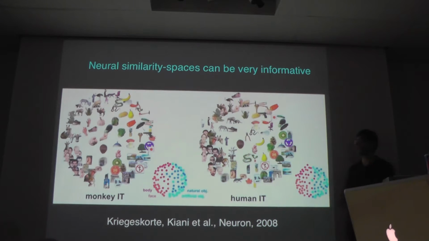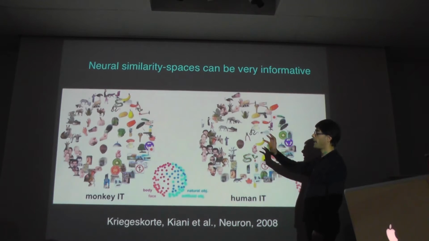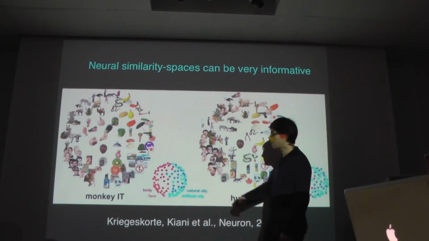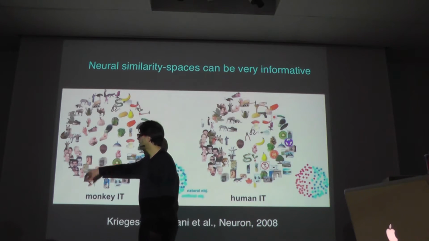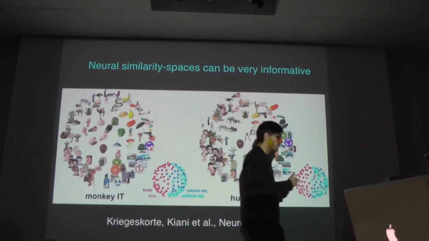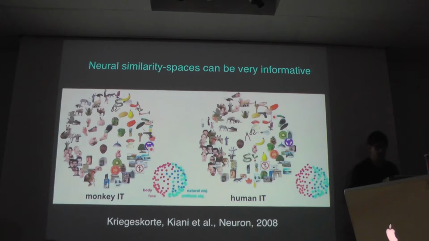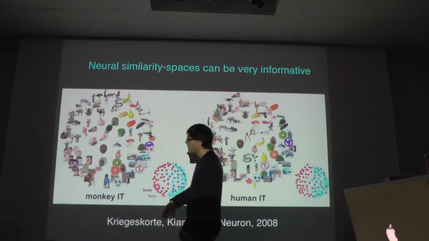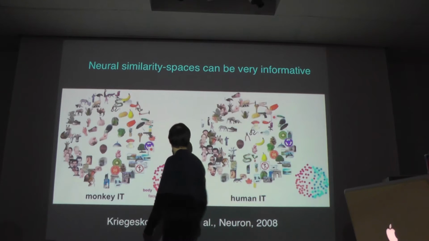I mean, a lot of the animate things have eyes, right? But not all of them. Like the hands and the body parts, they don't have eyes. Or like the picture of someone's ear, that's just over here. So it's not something as simple as just does it have eyes or not. There's some quite high-level conceptual split between animate and inanimate, and then there are also subdomains within that. So all the faces are together, things like that.